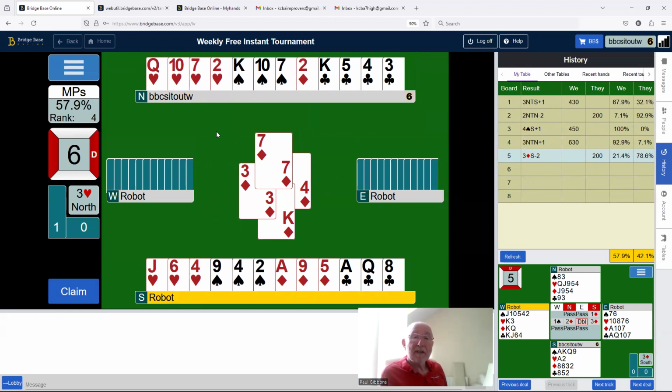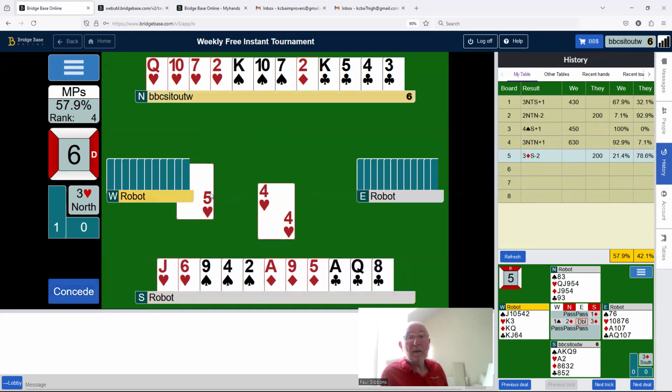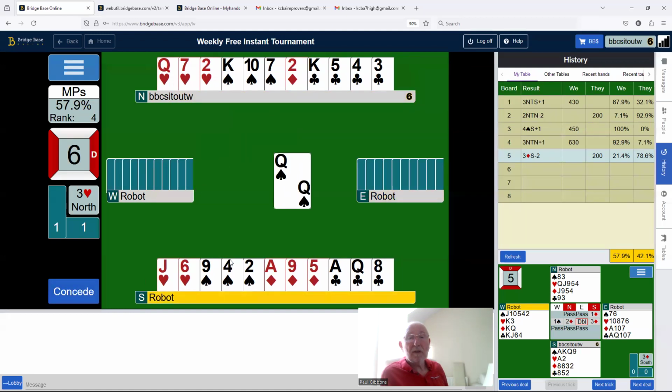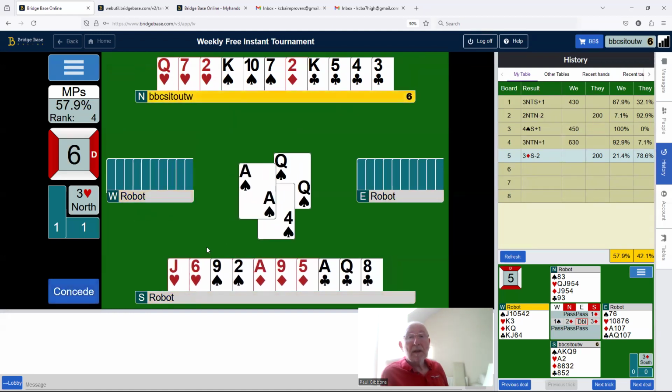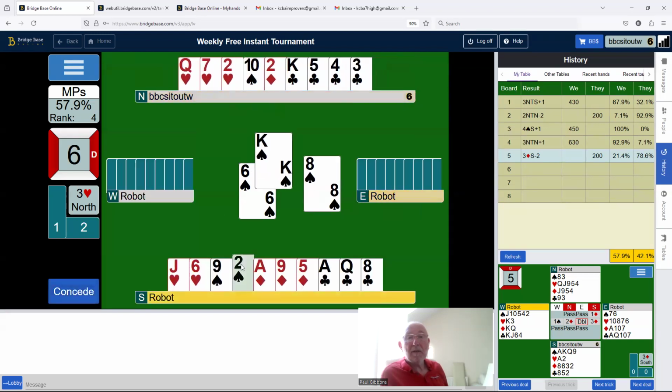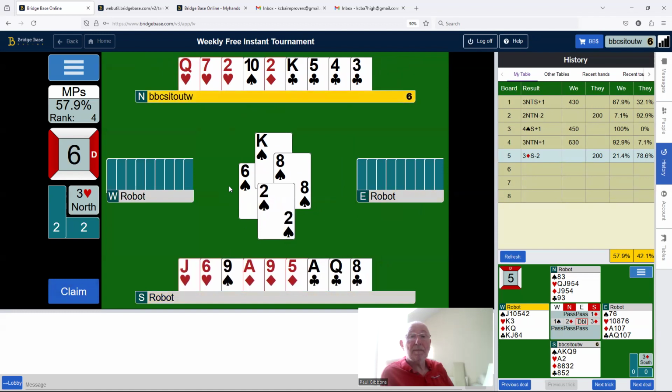We're in the 4-3 fit. By hand. I think we've got to lead a heart really at this point. Stick in the 10. King, this hand's got to lead now. And I lead the Queen of Spades. There's the ace. So the Jack of Spades is here. Has this hand got another spade? It has. So we can make our king. We've got this spade loser.